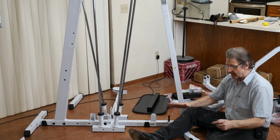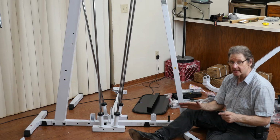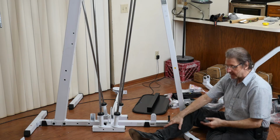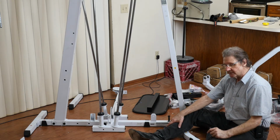Like I say, nothing in the boxes or what's strapped together with twist ties or cable ties makes any sense. It's not trying to help you assemble it. Just take everything apart, throw it on the floor like I did, and hopefully you got all the parts. So far, so good. Okay, see you in a little bit.